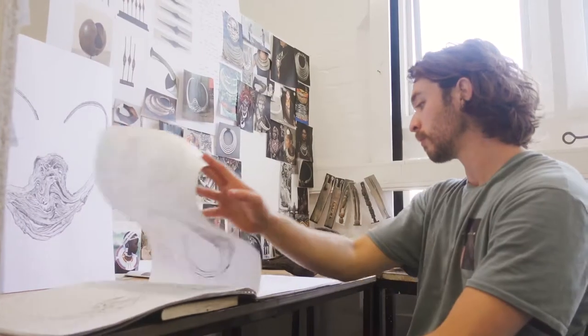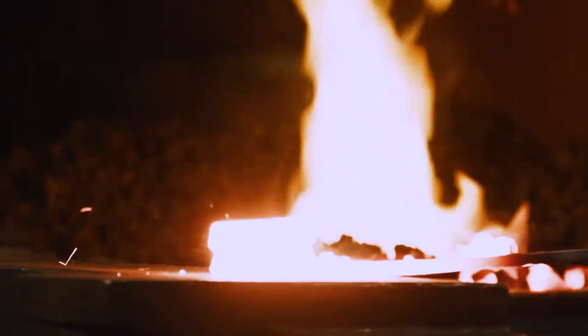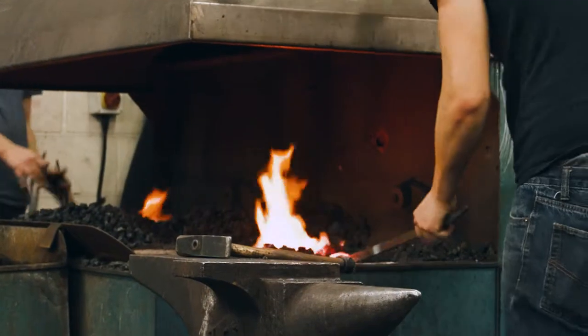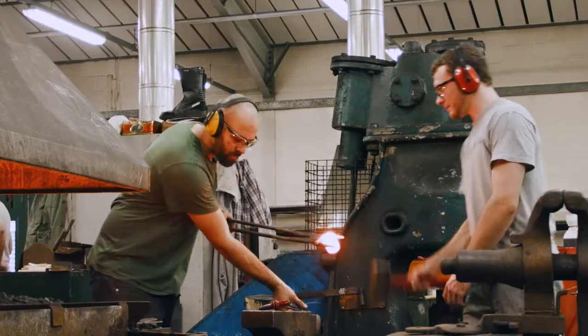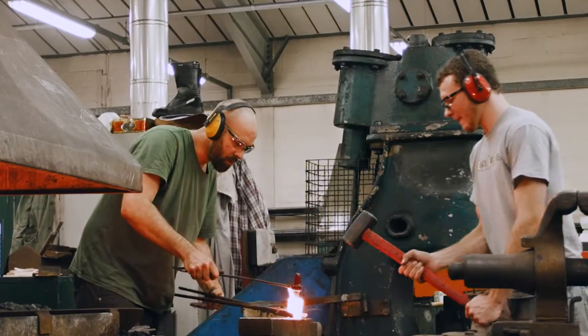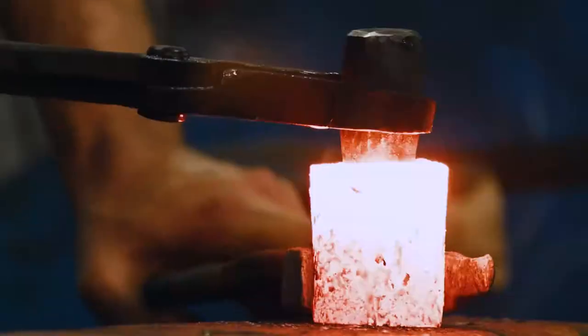Design is a very important part of the course and it's definitely a very important part of my practice. Learning all the forged processes and material processes within the first year helps so much — I think without that I wouldn't have just the gate that I've done for the degree shape. A lot of metal design courses around the world are not forged centric; some have access to those facilities, but here contemporary forging is the goal of this course.